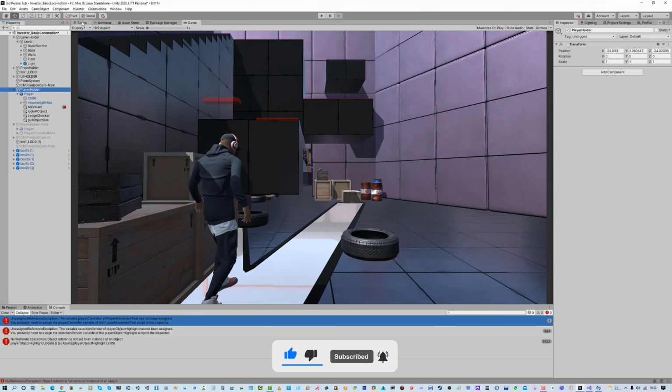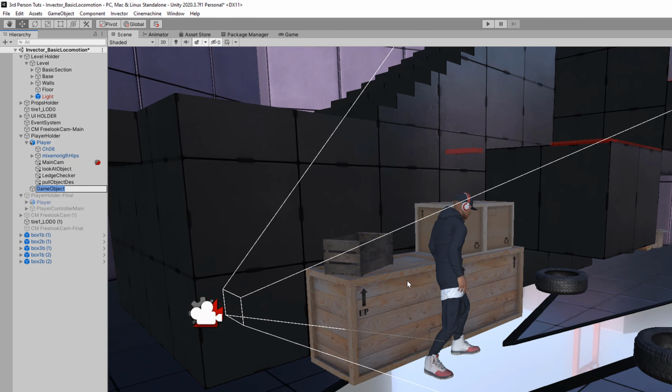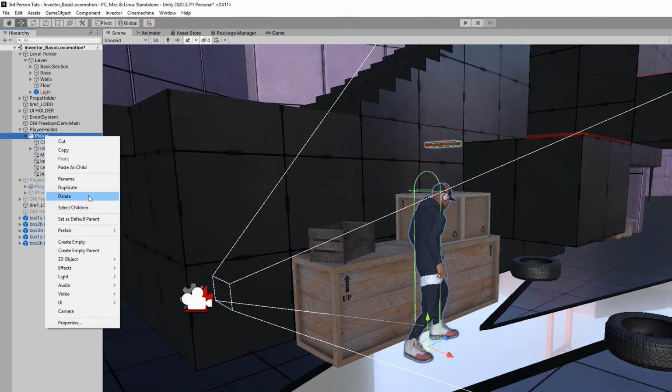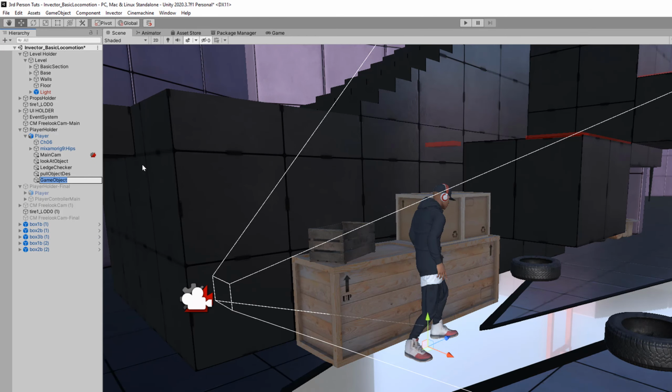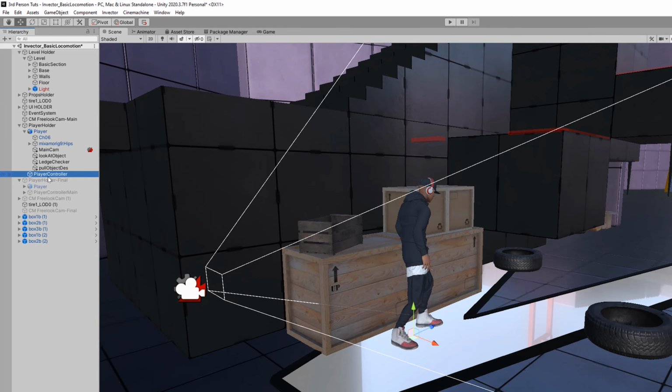So the first thing I want you guys to do is, let's click the scene view, is add a new empty game object. Okay, it should be zeroed out, don't know why it's so far out. Let's delete it and add it under the player itself. There we go. So that's a new game object, yeah? And I want to put this as player controller, like so. And I want to drag it out and put it inside placeholder.